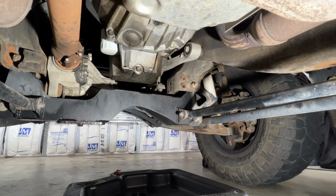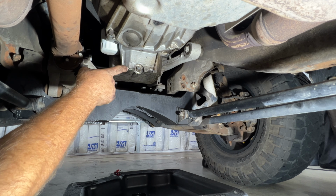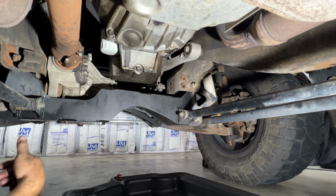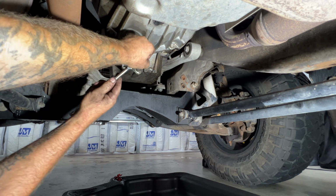So then go ahead and crawl underneath the truck here. This is going to be your oil pan, your oil filter right there, and then your oil drain plug. That's going to be a 15 millimeter. So let's go ahead and pull that out. Make sure you got a decent sized drain pan that's going to hold at least 6 quarts. And let's go ahead and pull this off.